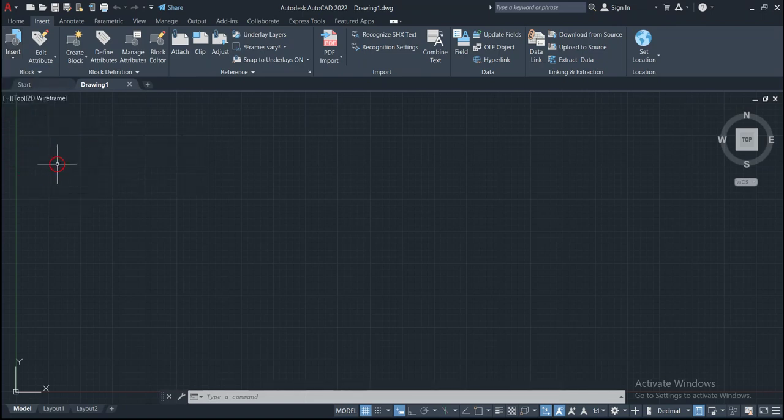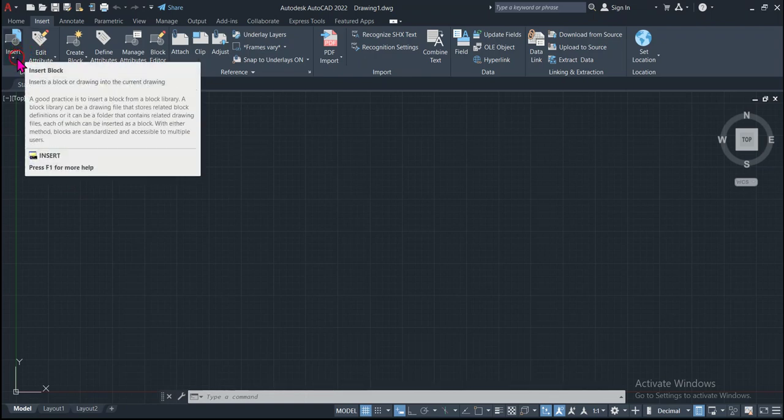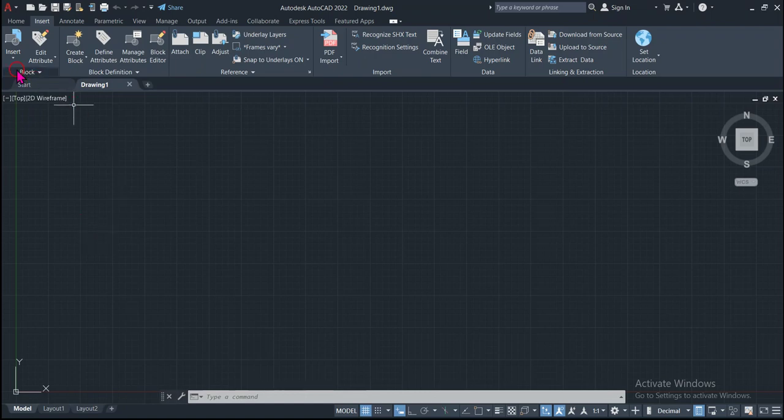So you can insert any block that you have already prepared. They are already in the system, and you can also edit the attributes. So these are the tools associated with the block category of tools in the Insert tab.